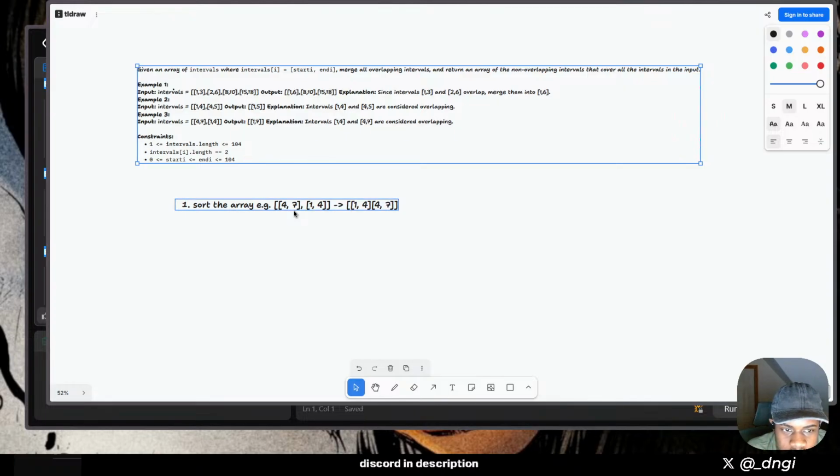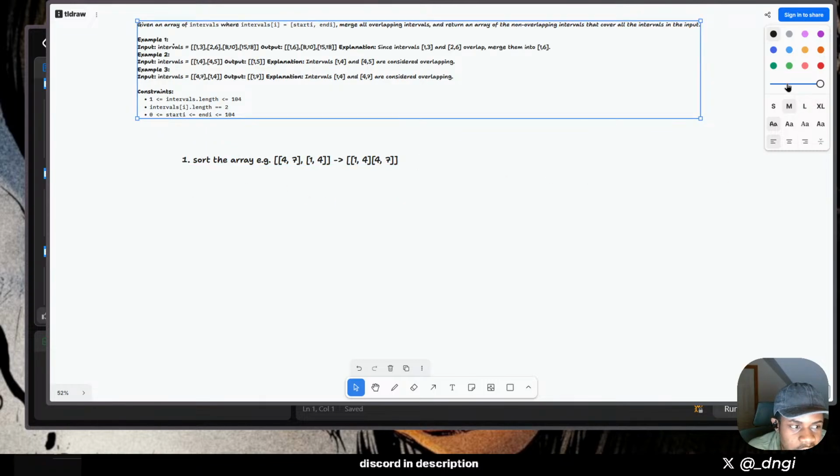So I'm thinking while loops. We have to find some condition that we evaluate to be true that gives us the ability to actually continue merging the intervals as the problem says.